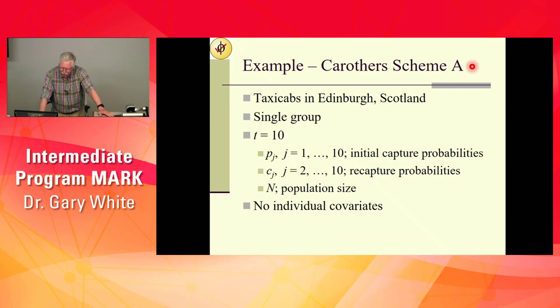Individual heterogeneity has been the main topic of these models since clear back in the 60s, when people started to realize that individual heterogeneity almost always caused you to underestimate the population. Why? Because which animals are you going to catch? You put out a set of traps, which ones do you catch? The ones with high p's, right? They're the most likely ones to get caught. So you've got a p that's biased high, if you knew the truth. You know that the mean p you're getting from your captured animals is going to be way too high.